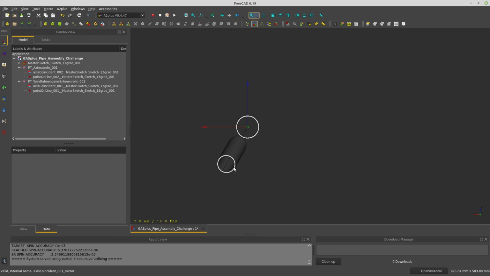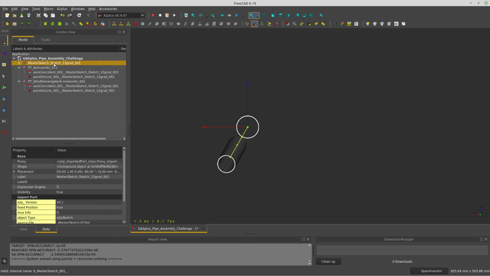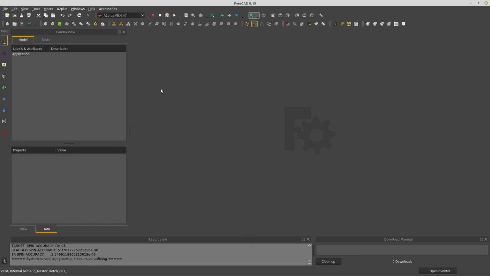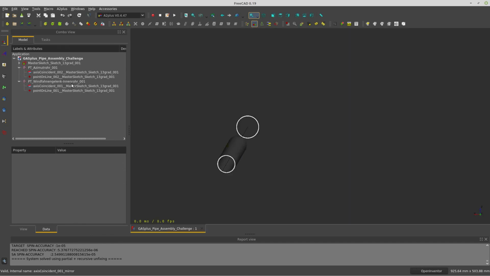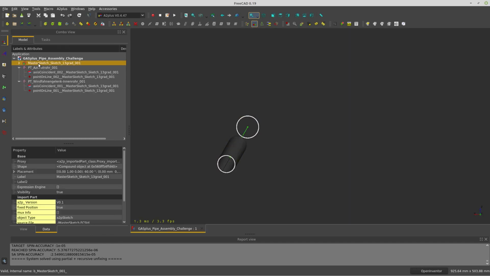Okay, let me give them another angle around the y-axis. Go to them. What's that? Oh, let's close. Hello, FreeCAD. Pipe assembly sandwich loaded. Edit.